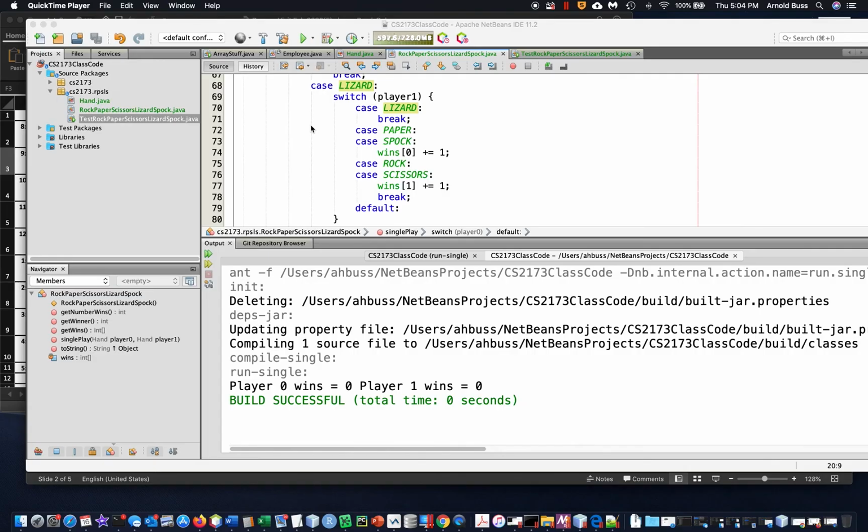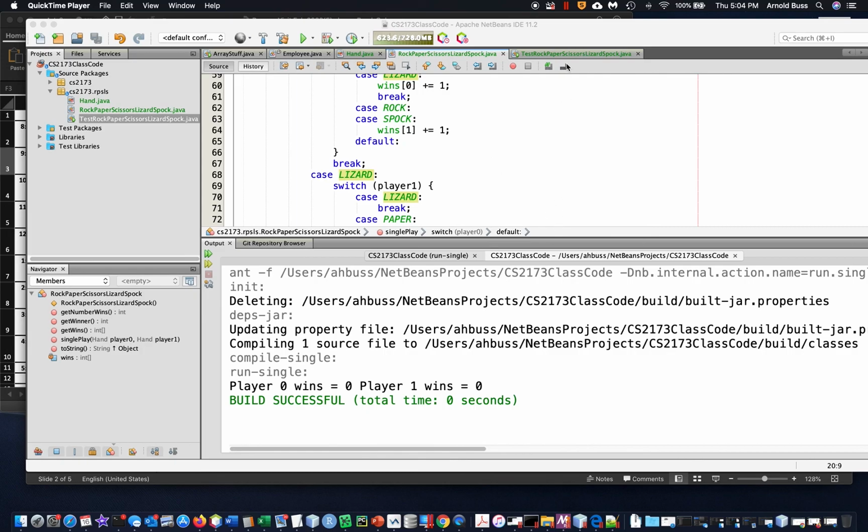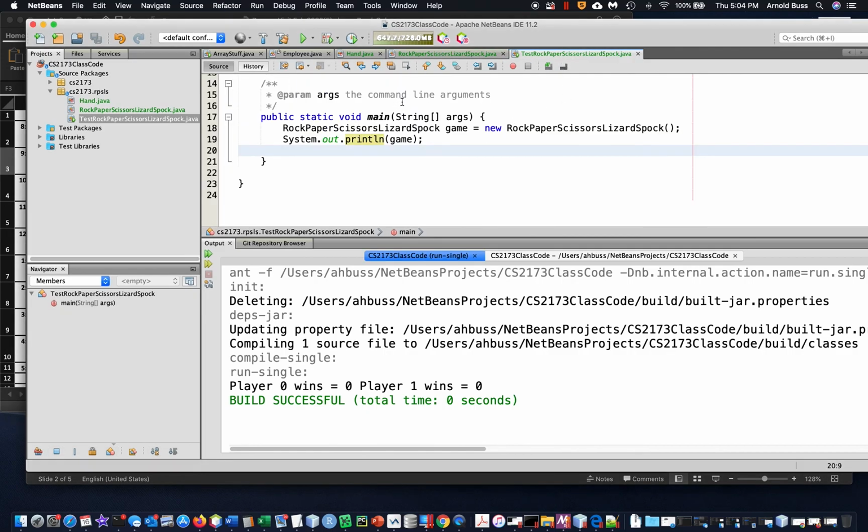I'm back, and I've finished implementing the RockPaperScissorsLizardSpock class, and now to take into account all of the different possibilities. And so now let's test it out.